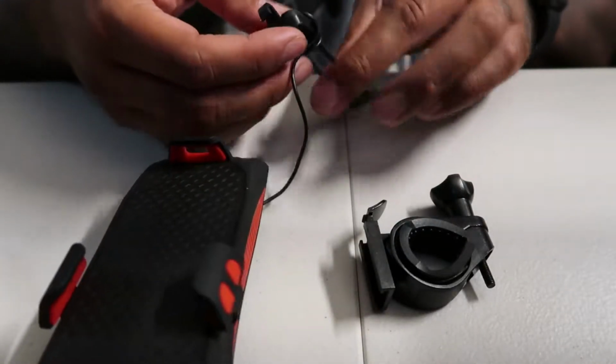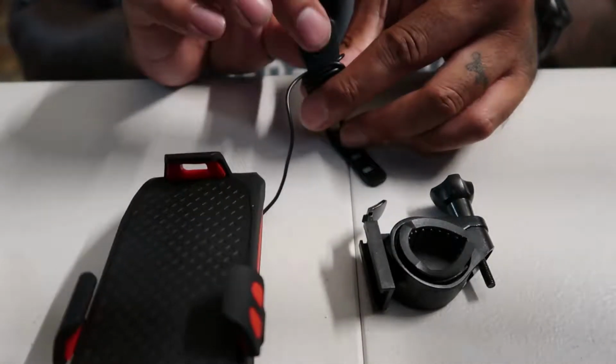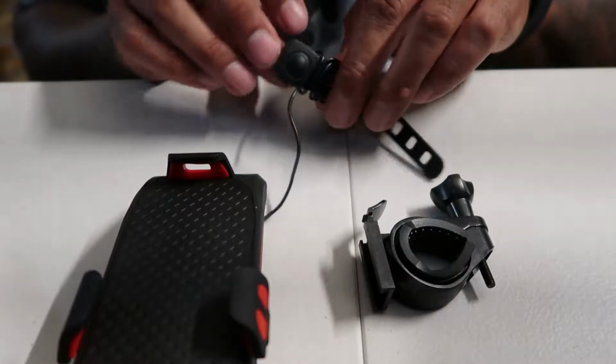And then same thing with the horn. It's got a little rubber strap that you just wrap around the handlebars, and you got your little button there so you can beep beep people.